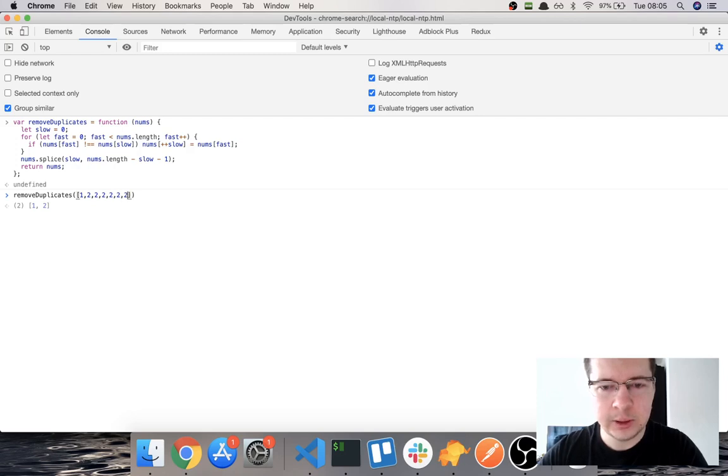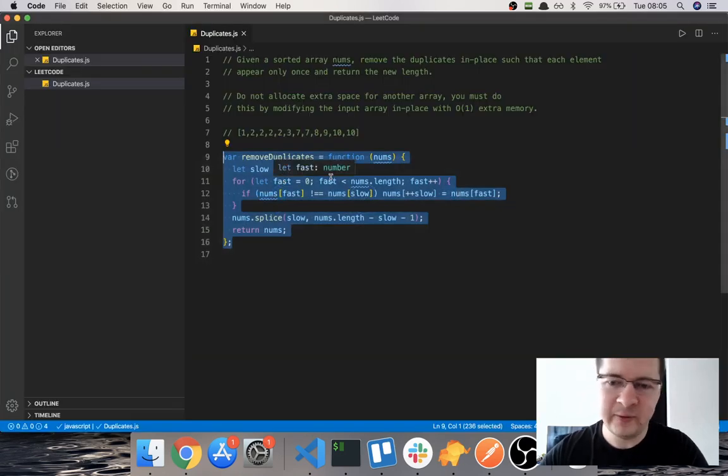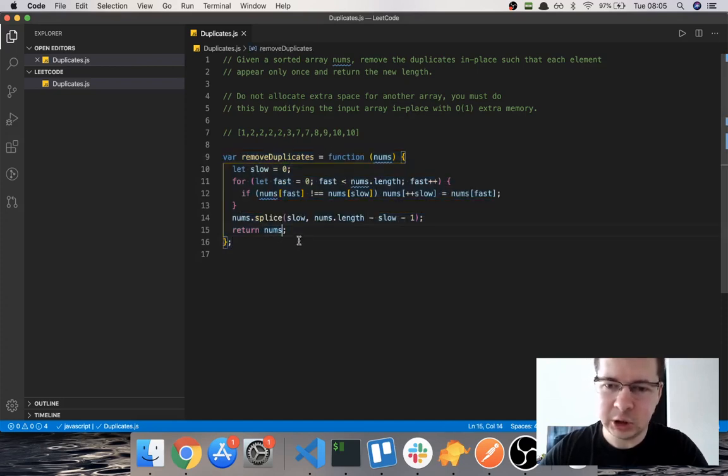So any duplicate that I add, it does not add it. It only adds the unique occurrences, right? So for the problem that we have been given, now we can just return nums length, because that's what they want, the length of the new array.